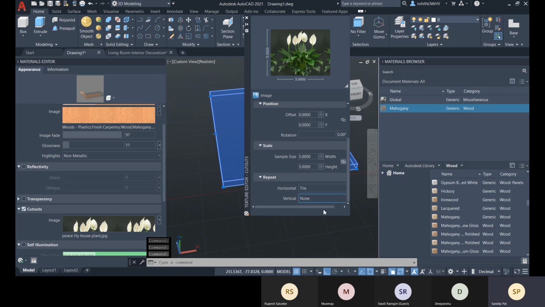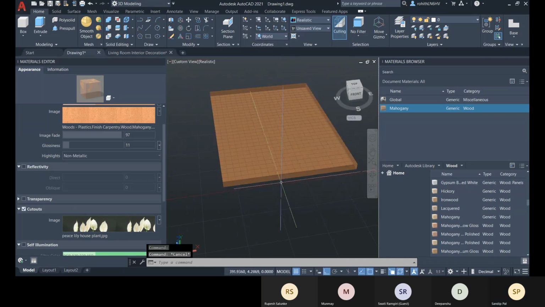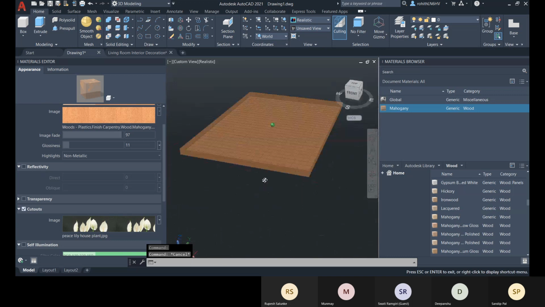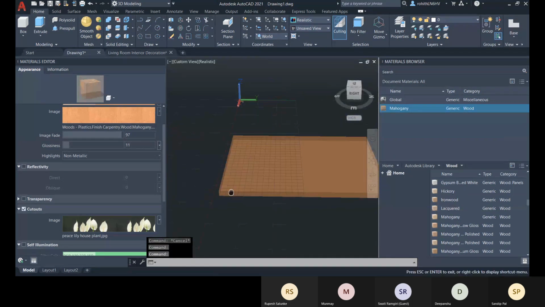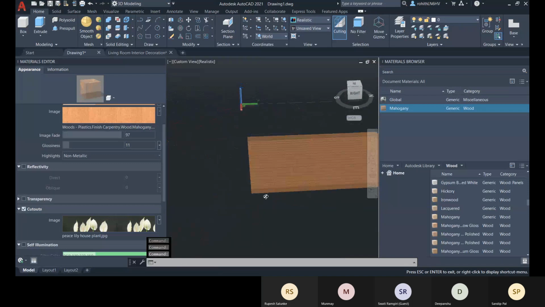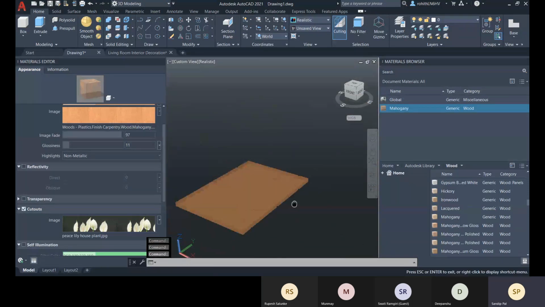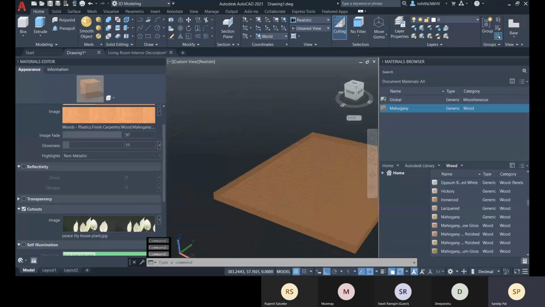And for this, let me apply some bigger values like 100. And also time. So you can apply some cutouts to this and you need to fix.